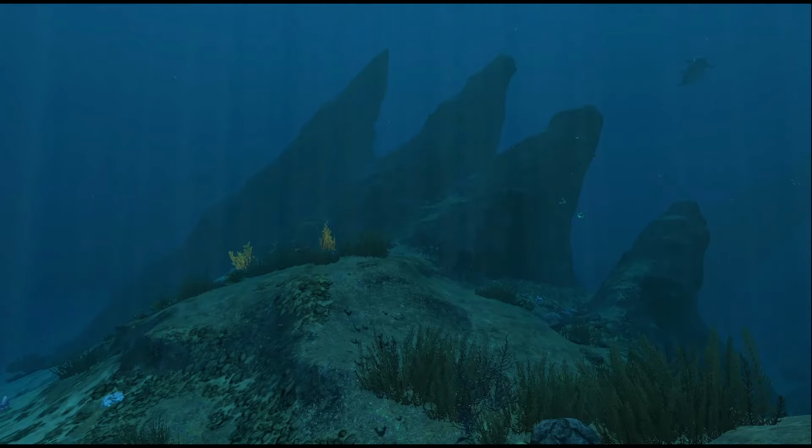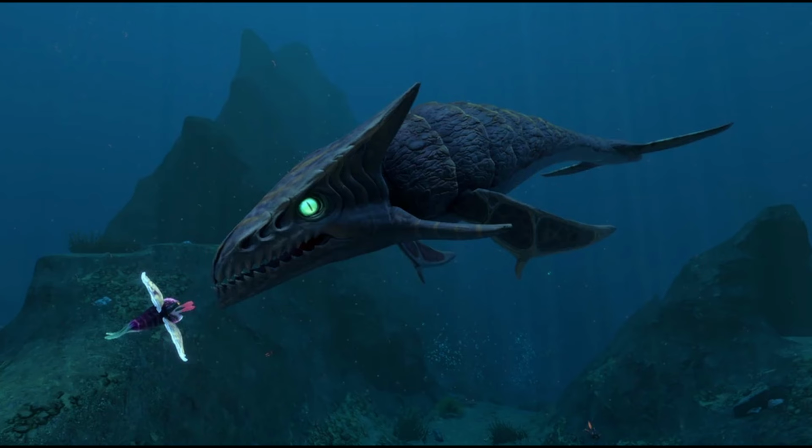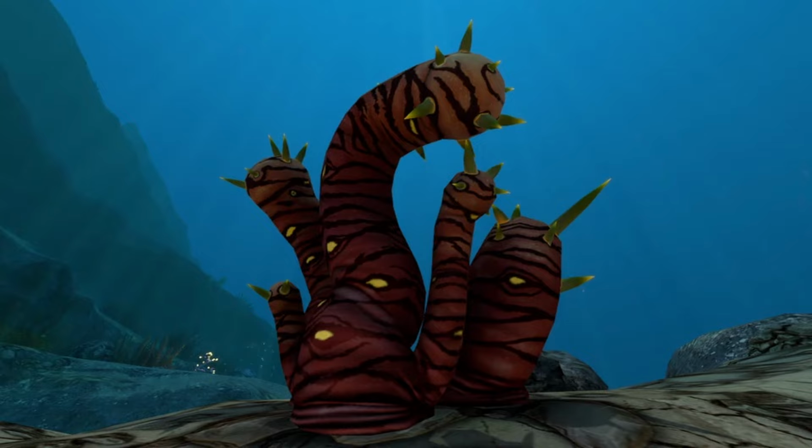Next we have the Crag Fields. There's actually a decently safe biome. There's maybe groups of bone sharks here and there. You might get some tiger weeds trying to spit stuff at you, but as long as you're moving a centimeter an hour, you will be fine.